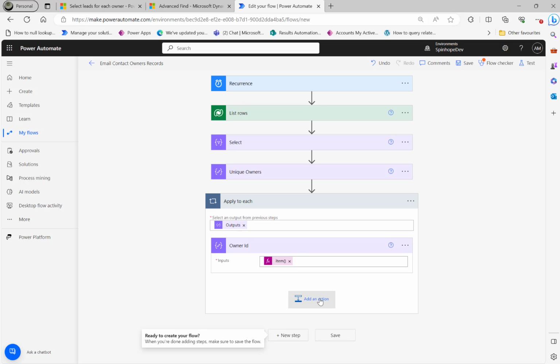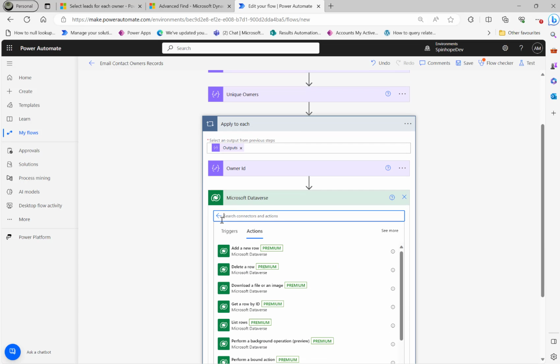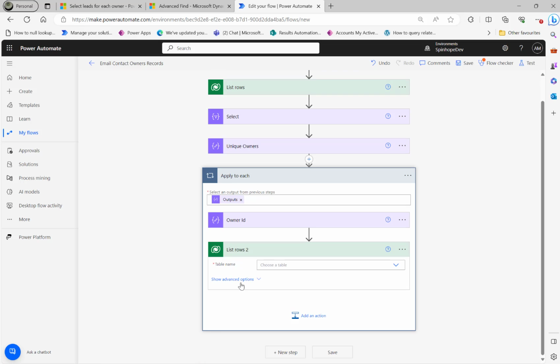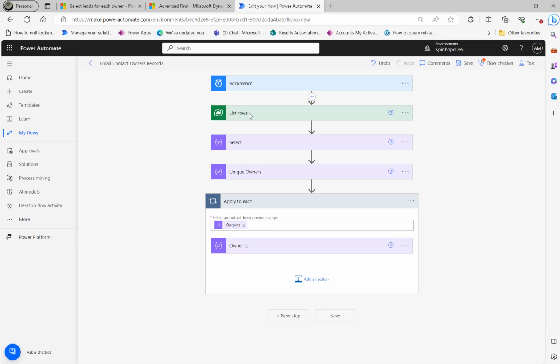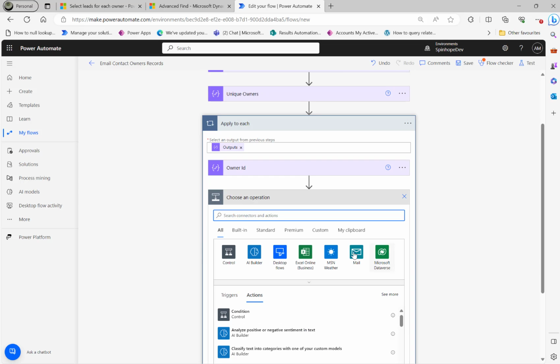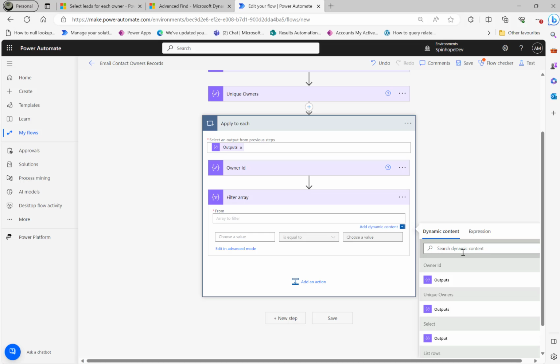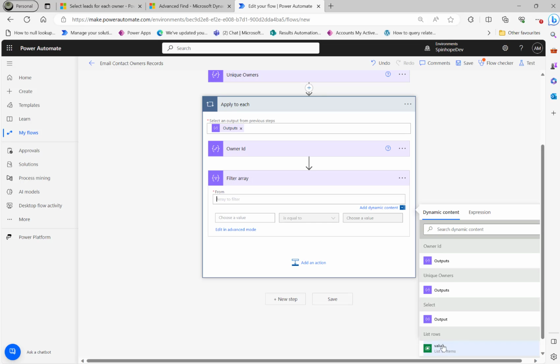The next thing we need to use here is the Dataverse record again, and use list rows. Oh no, I don't need to use that. I can, but I don't need to, because I already got the records from list rows here. So the best thing I can do is use the filter array. We are going to use the full results from the list rows, so we need to look for the values from the list rows.